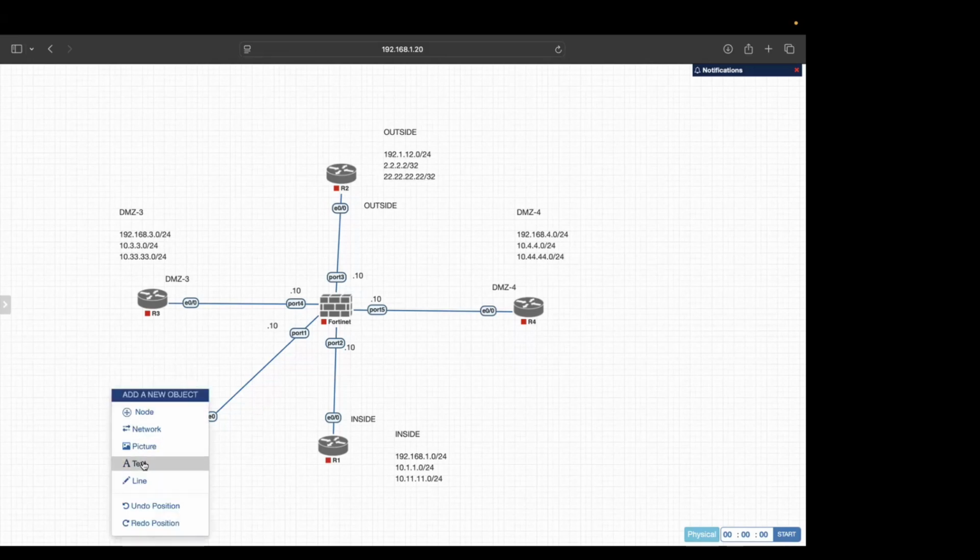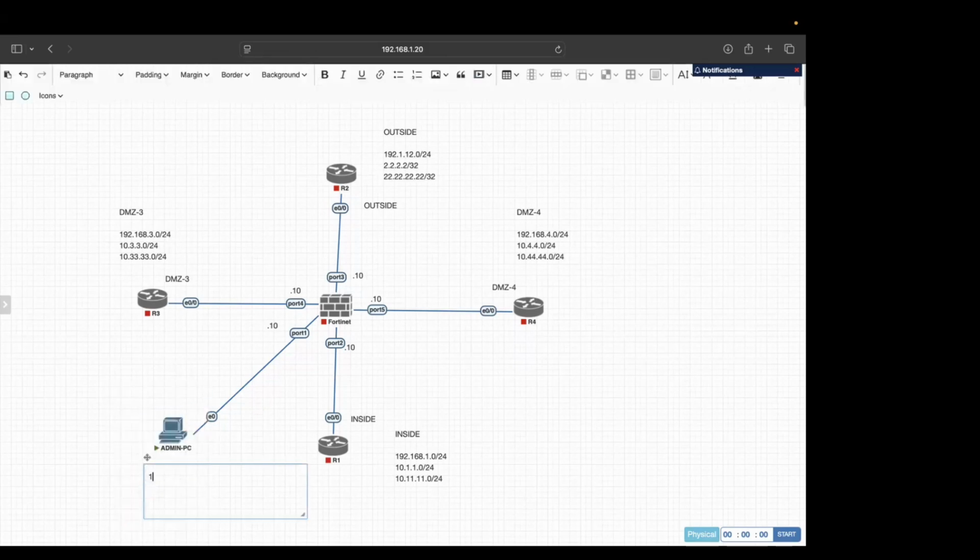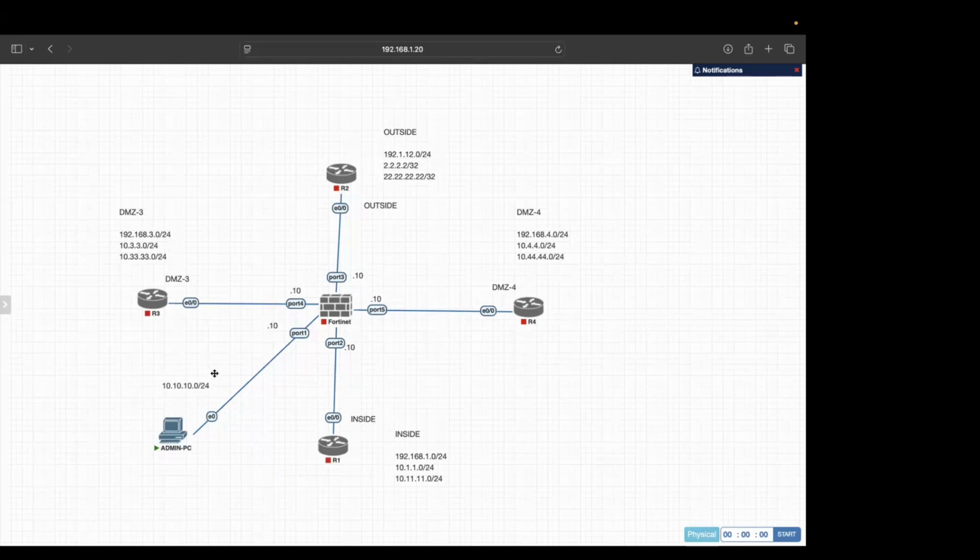So let me go here and put one IP from the 10.10.10.0 range. I'll be using here 10.10.10.100 and here it will be 10.10.10.10. Understood by everyone, guys? So we will use this network here. And what part is this of ours? This is the management area. Also we can go here and put like this, this is management.